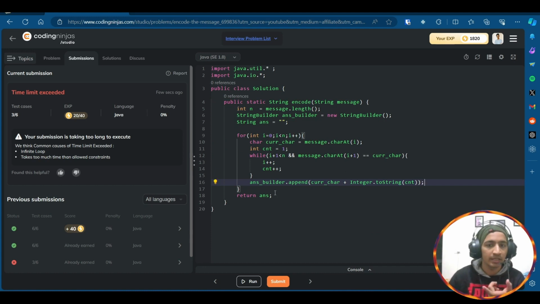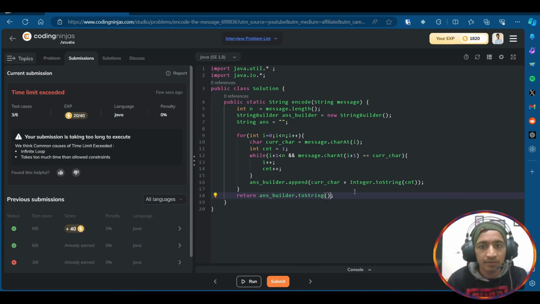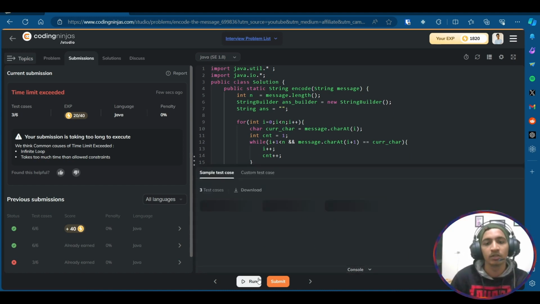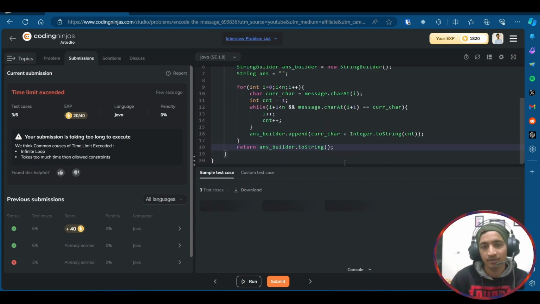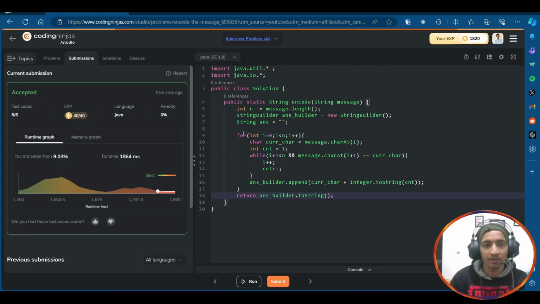Of course, dot toString. Now let's see if that actually does. Okay, so it clears the basic test cases. Now let's see if it actually clears the time limit exceeded.